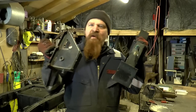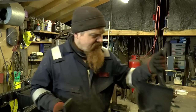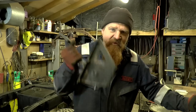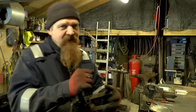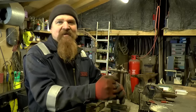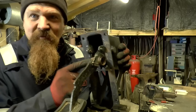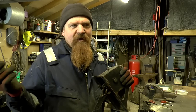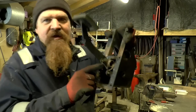What we have here is a pair of pedal boxes from a fairly late Defender, I think they are. This is the brake one, I wasn't actually looking out for that. I was looking out for this, which is the clutch one, following a tip off, and I must say thank you to Glenn for this, or another top tip. And it's the reason this is much better than the original series and the very early 110 and 90 clutch pedal boxes is the spring.